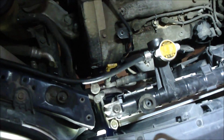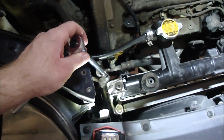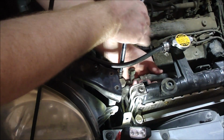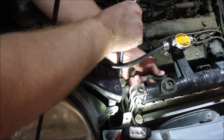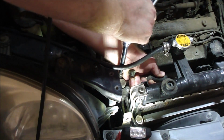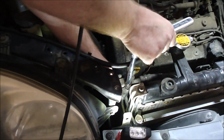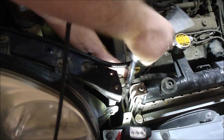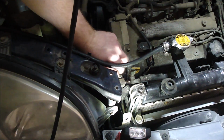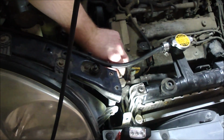Alright, now I want to remove these 2 lines from the condenser. That nut there and that nut there, both 10 millimeter. Maybe hold on to this line so it doesn't twist it too much. Man, I got this one on tight. There we go. Same with this. Hold on to the line while you turn the nut. There we go. Just take the nut off. The line should come off without any issues.